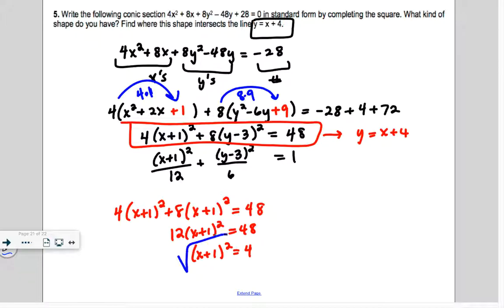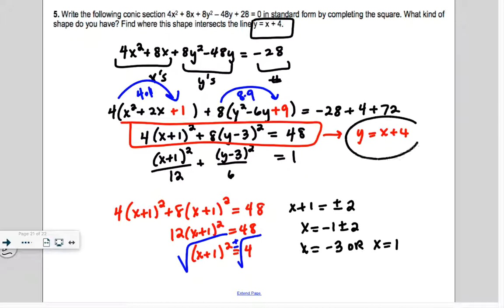It's kind of like when we used to do completing the square in Algebra 2, we would get everything as something squared, and we take the square root. So that means we have x plus 1 is equal to plus or minus 2. And then we subtract the 1 over. So this is 2 values for x. What are they? Negative 3 or... not 3. Negative 1 plus 2, which is 1.